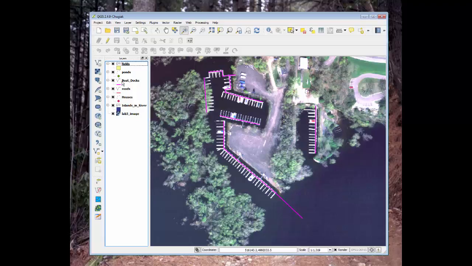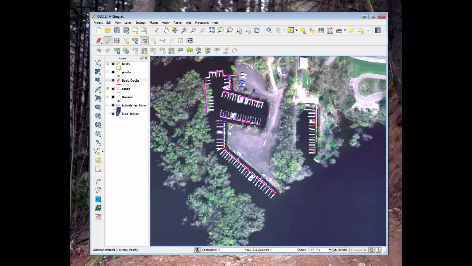So we'll have to select the boat docks layer, toggle the editing on, and now we're going to have to work with a series of options here. Probably the easiest would be this vertex editing, the node tool. I'm going to select the node tool and select this. Now this node I'm going to click on, it's blue, and I can pull it back, or I can push delete, and it moves back to the point that was on the dock. Now if there wasn't one, I could have pulled it back.